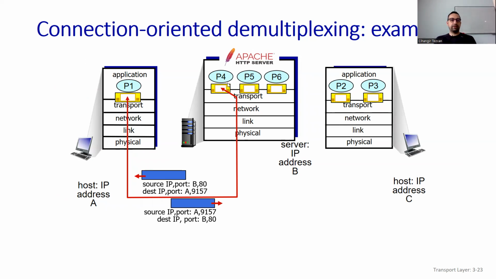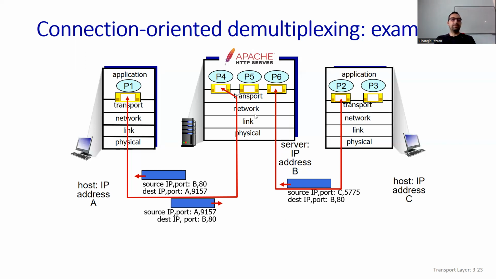So here, as you can see, at the multiplexing example here, this process 4 is creating a bidirectional communication with process 1 here. So they have their source and destination IP addresses and ports. Similarly, this P2 does the same thing. But here that Apache server uses the port 80. This is because the first 1,000 ports are actually reserved for popular things, right? 80 is for HTTP, 21 for FTP, and so on. So since everybody is connecting to the Apache server, their destination port is always 80.